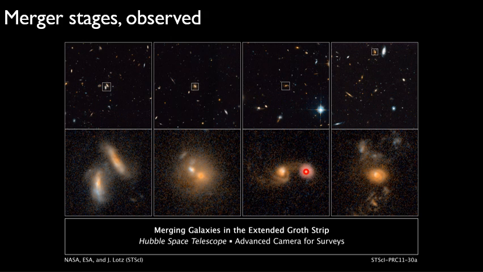And then here you're looking at the actual end of the merger. So it's not the remnant yet. It's really the post-merger. And then finally the remnant. And it's obviously not completely settled. Otherwise, we wouldn't know two galaxies have collided here. But in any case, you can tell this mimics what we see in the simulations. So that makes sense.